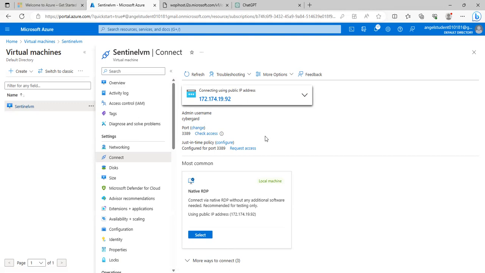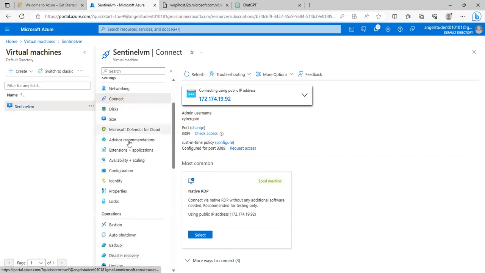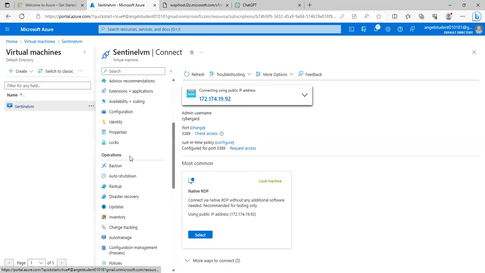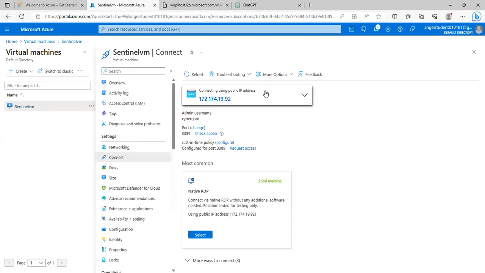And then on the VM, we're gonna connect on the left pane and select my IP as a source and request access. Select request access. So let's find my IP. Connecting using my IP.